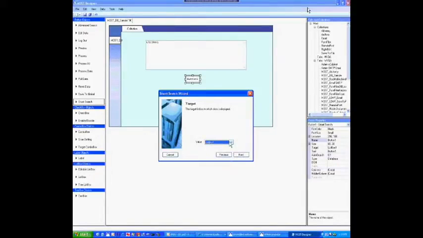Next, the target. This is basically, since we're using a search, we need to select which list box would be displaying the result. Since we only have one list box on our form, it automatically selects it. The text that I'd like to put on here would be search. Next, auto search basically tells it whether it should search before it displays. If you don't have a search before it displays, it'll just leave the box empty. So I'm going to turn auto search on, so that as soon as you log in, it will automatically display the result.